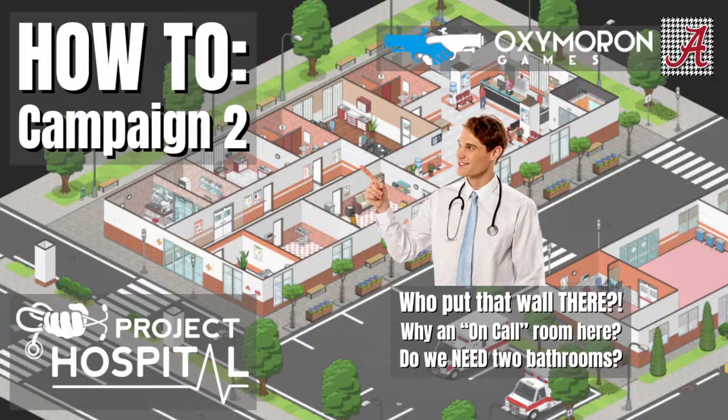As we're going to do a how-to campaign two. So there are campaigns built into the game. You have to do campaign one. It's really kind of simple. I think we're going to cover plenty of the concepts here as we do campaign two, as there are some technicalities and whatnot involved.